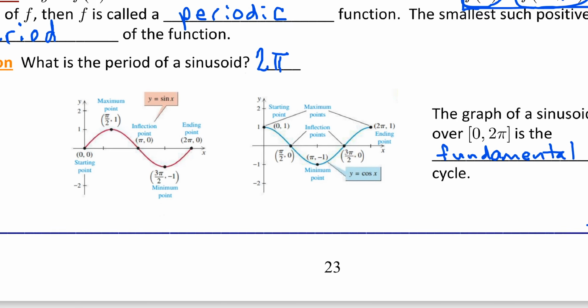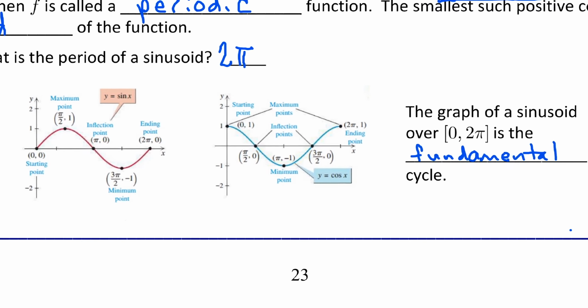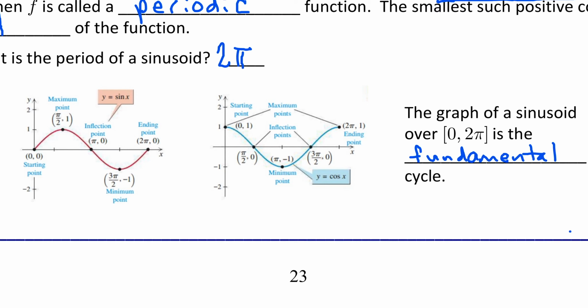Let's look just a little more closely at the fundamental cycle of both sine and cosine so we have a good understanding of the pattern of these two graphs. Once again, I like to refer to the sine wave, or the fundamental cycle there, as the roller coaster shape. It starts on the x-axis, hits a maximum point, crosses the x-axis, hits a minimum point, and returns back to the x-axis. For the cosine wave, I like to refer to this as a bowl shape. So the pattern that we see repeating across its entire domain is this bowl shape.